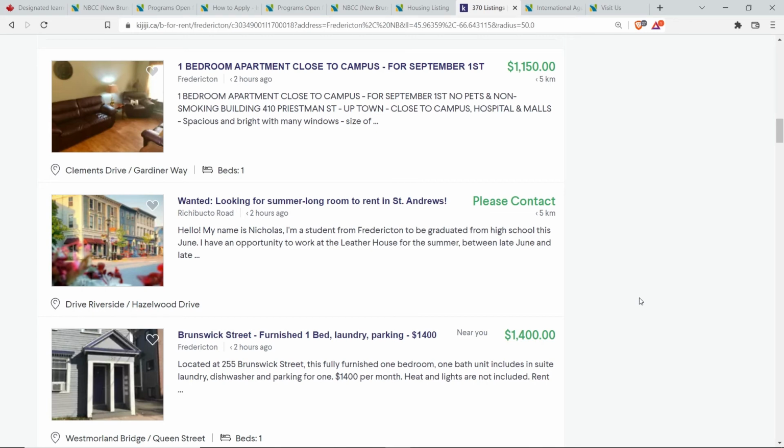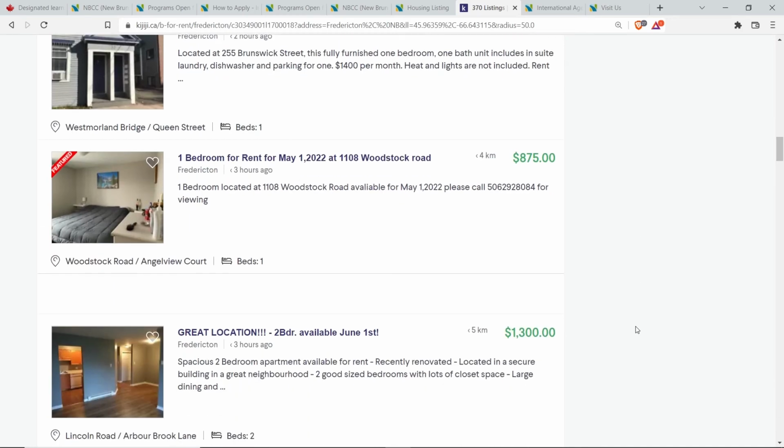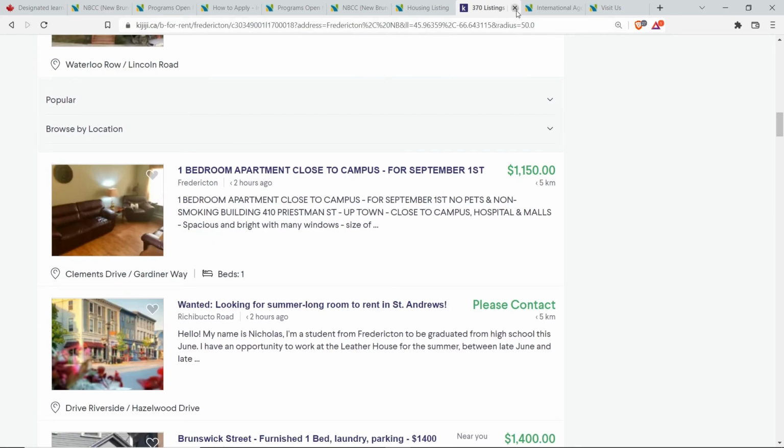They're not gonna say outright, but just to be on the safe side, it's always better to... usually, if it's like a rental company, they don't really check all that stuff. They can allow for two people to be in a one bedroom. You just pay the difference in the utilities. Some landlords are also quite considerate, but from a little research and situations we've been in, we know that most landlords, if they say it's one bedroom, it's one bedroom. So just have that in mind. So many places you can check out, Kijiji.